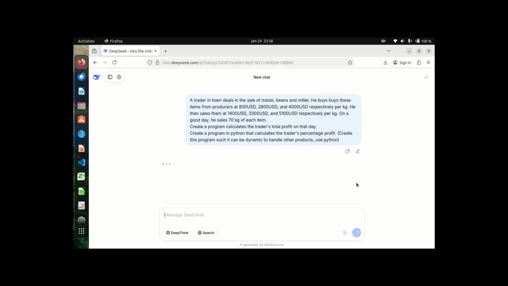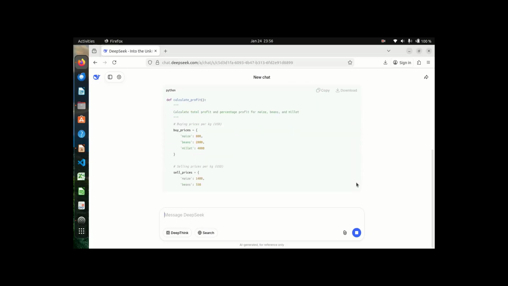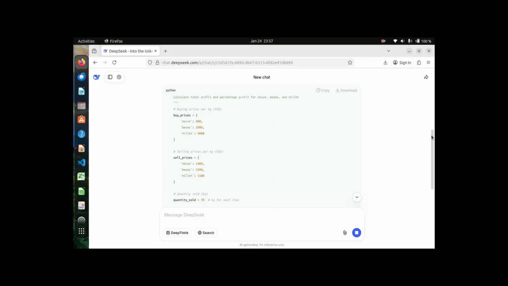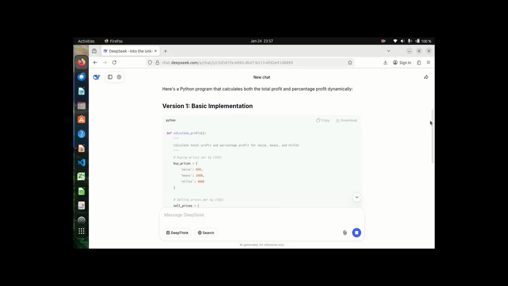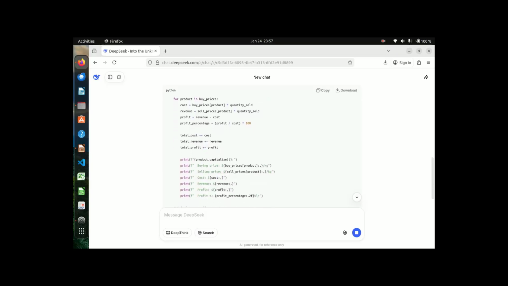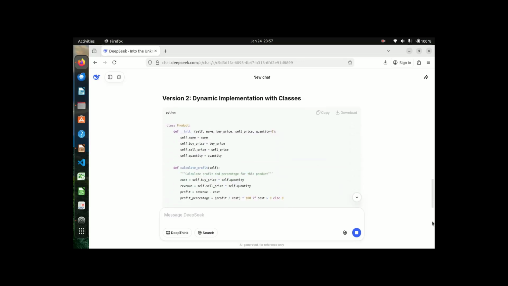So you can write better prompts so that it does for you something better than this. So it will start creating this, and you realize maybe what we did was not very standard, but we may be on track. Look at this. Something like this, dynamic implementation.